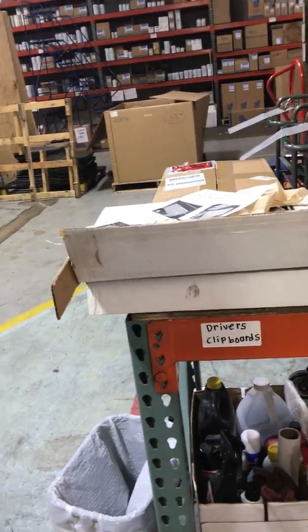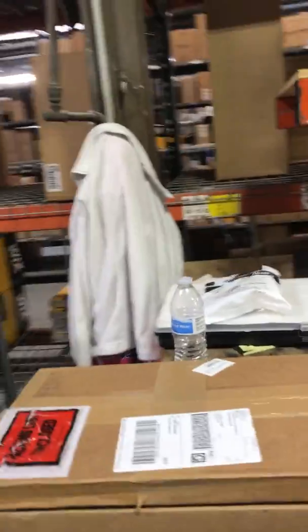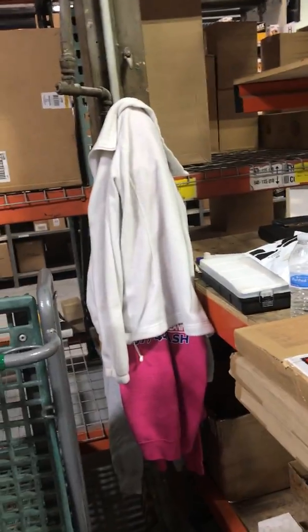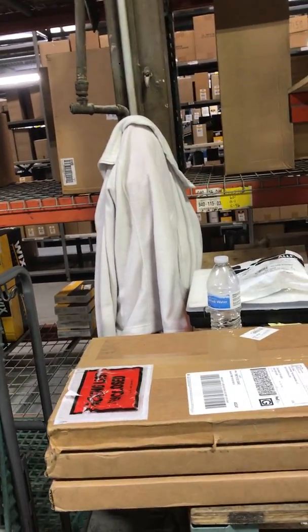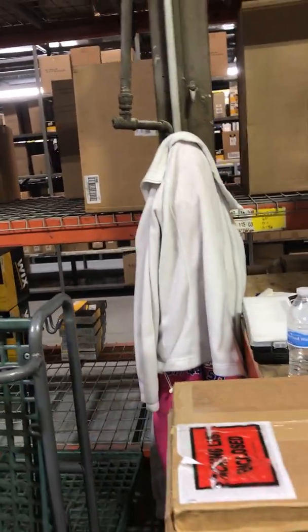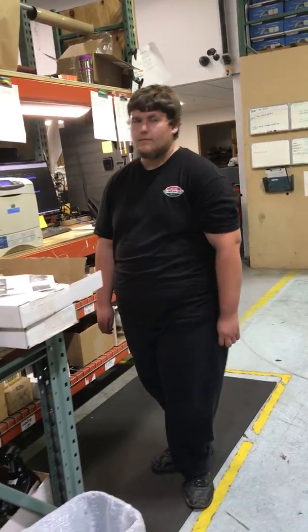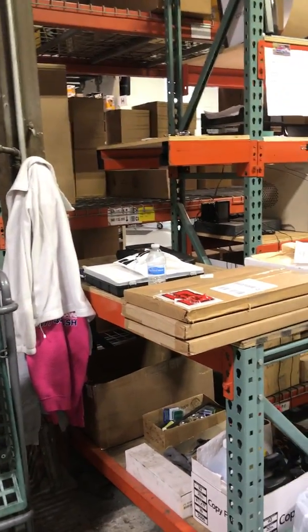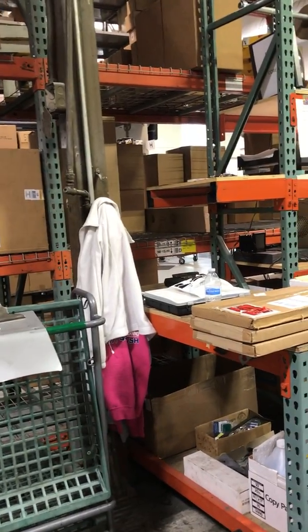Yep. And then one final thing we talked about, the tidiness. Our drivers come in and they have extra jackets, and they hang their jackets here, sweatshirts and stuff, which is just kind of untidy. We've got customers coming through. We want to look nice and neat and clean. We have lockers, but I have the keys. I need to make extra keys, so I'm going to do that so we can clean that up, and then they can just put their jackets in the locker. So customers don't have to come in and look at it.